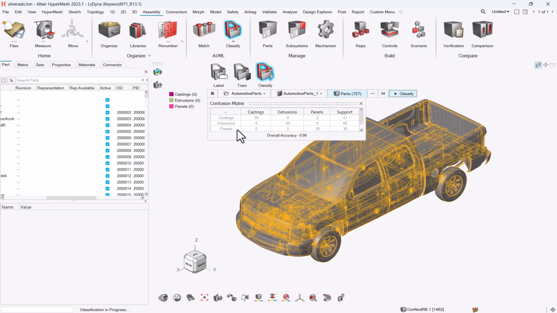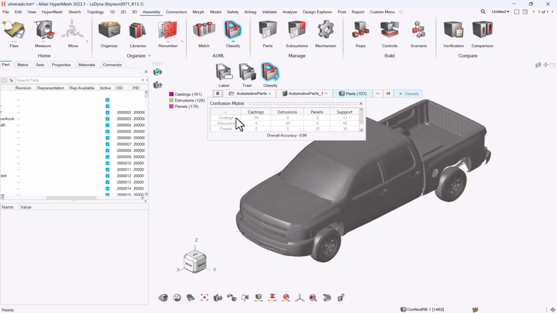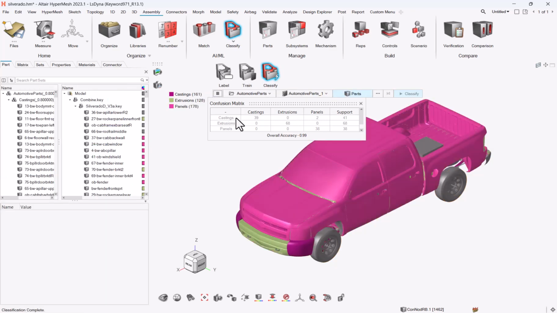And the point is, as soon as your model is trained and you have, for instance, castings, extrusions, or panels, you should be able to say that the castings have a specific PDM flag, extrusions could have another PDM mesh flag, and panels could have another, etc. So here's the idea of using classify to train HyperMesh to recognize your different parts.